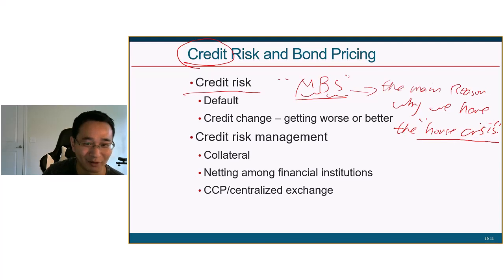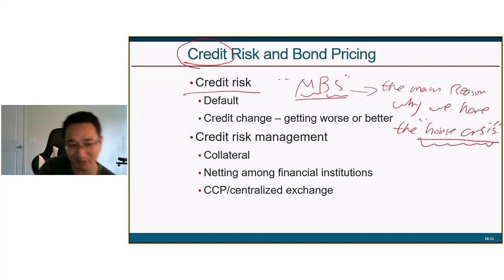You wouldn't blame me that I didn't explain well. Certainly, if I explain better, you can understand more. But this is a hard topic. That's why we have the housing crisis. That's why people lose a lot of money. If it were very easy to understand, everyone should get it already. That's a beautiful part of finance. There are a lot of things we don't know. Even the smartest people don't know. And then we see what happened after the fact, and try to learn from the history.